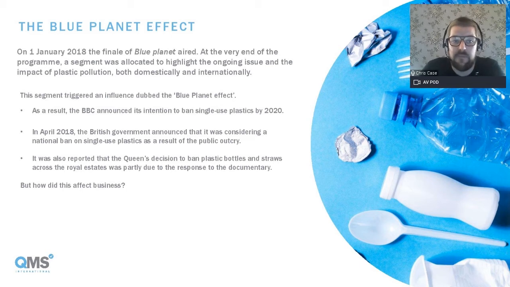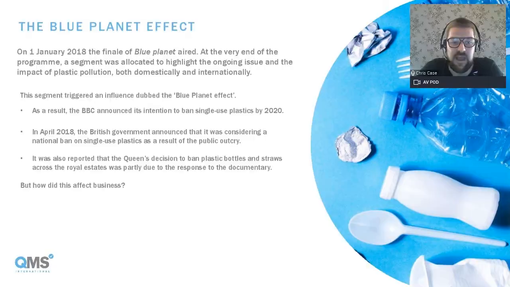So the BBC banned single-use plastics by 2020. The British government announced that it was considering a national ban on single-use plastics, and then the Queen decided that she wasn't going to use plastics anymore. So the 5p carrier bags came in, which have now gone to 10p, 15p, 20p carrier bags. There are deliveries now where your food deliveries come without bags. There are now supermarkets implementing bagless areas where you can put your fruit into any containers. Some have even introduced cereal you can put into your own containers. That's just a few examples of supermarkets releasing statements saying that they're planning to go plastic free. But with that statement comes a lot of work.